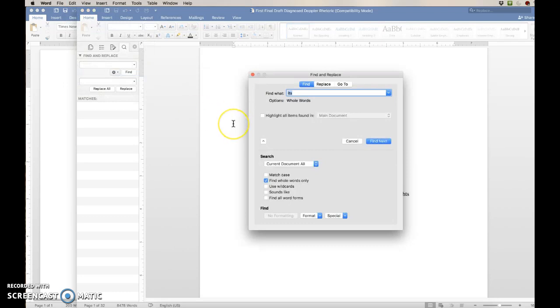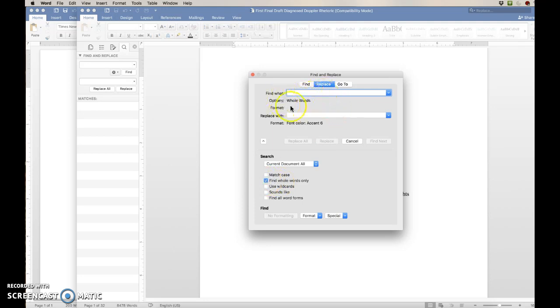Okay, so I've done some of this before. You actually won't have anything clicked at all. We're going to go to Replace, and it actually will just be all clear here. So the first thing you need to do, it's pretty important, is put your cursor here in the Find What box. The first several things we're going to find are going to require you to find whole words only. So put a tick in that box.